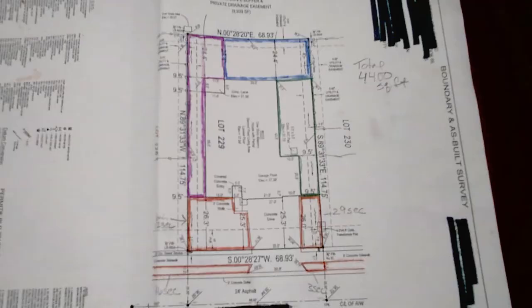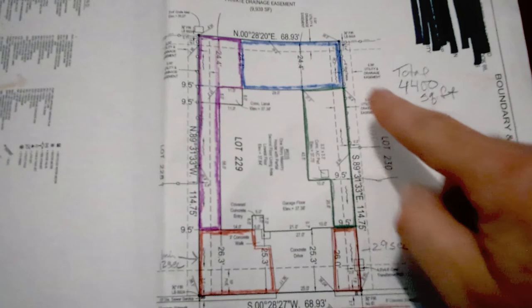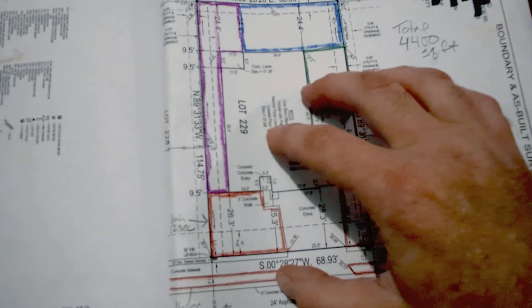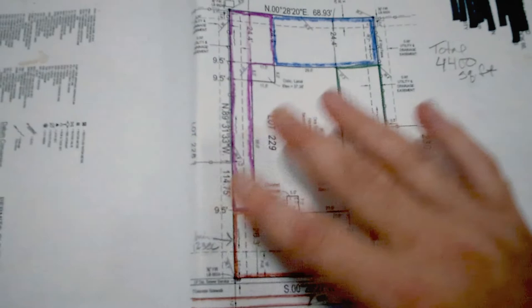Another thing that's really important is to have a map of your property and to section it out in 1,000 square foot blocks. As you can see, this is the area I'm going to be doing — this is 1,000 square feet, and we have sections here and over here and then this green area. You can color-code it if you want, but this is really important because it gives you a good layout of what 1,000 square feet looks like, what it feels like, and when you walk it off, you'll really understand what's going on with your lawn.